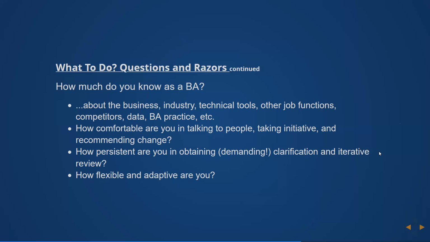Because I've been in every role for so long, you cannot stop me from seeing things and seeing solutions and recommending solutions and changes. But if you're closer to the beginning of your career, you might not see as much or feel as comfortable recommending so much, and maybe you'll just want to be a go-between, which is fine.